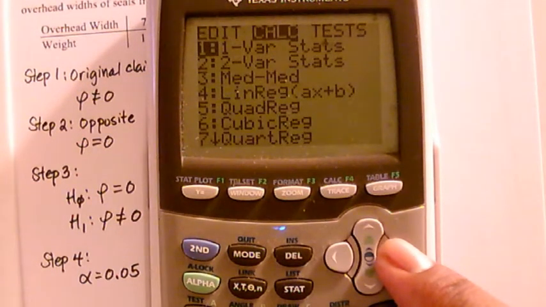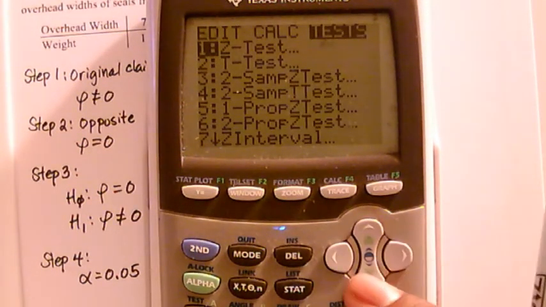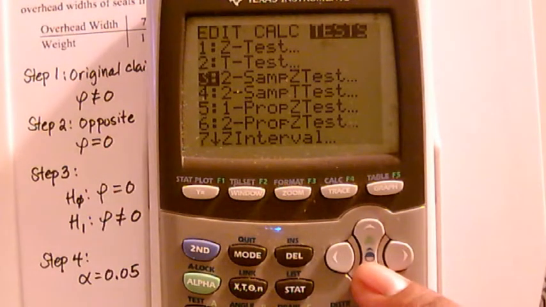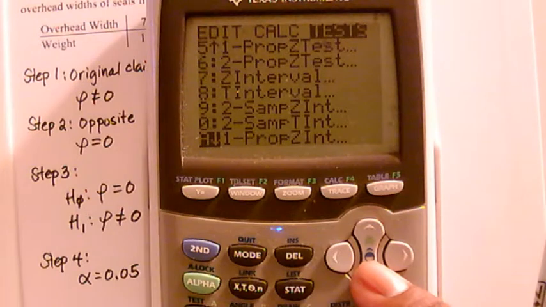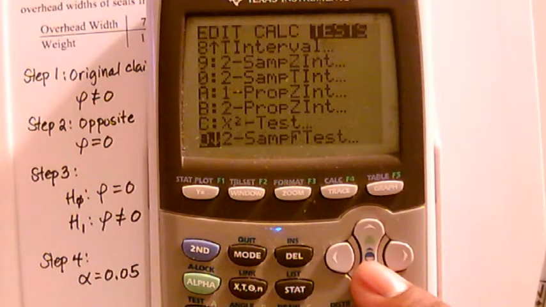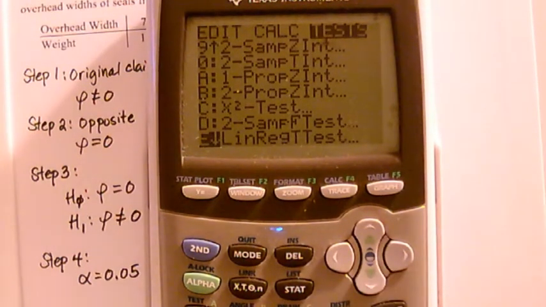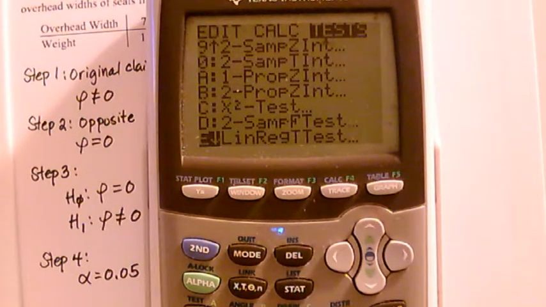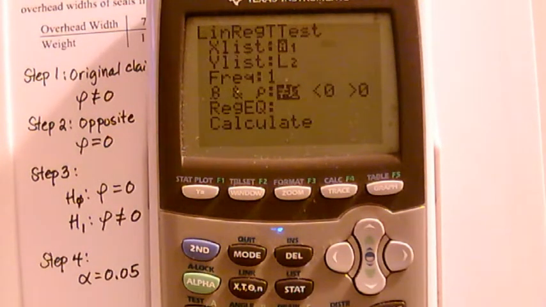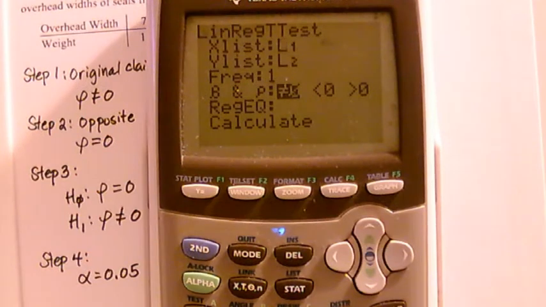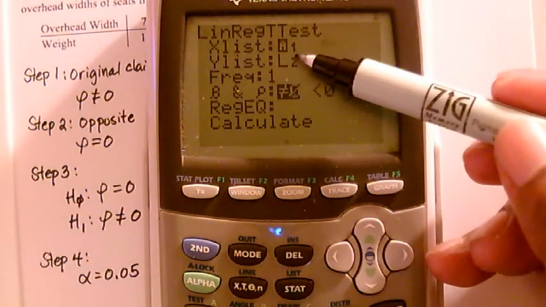Hit your right arrow button to highlight the test menu. Hit your down arrow key to find LinRegTTest, which is linear regression T-Test. That's this menu item right here under Tests. And then press Enter. X-list is your L1, that stays the same.